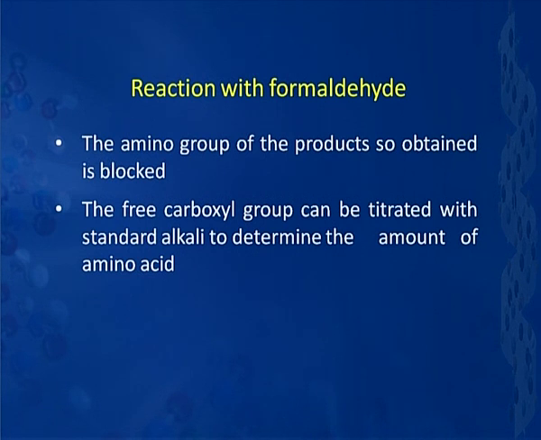When you do that titration, I can determine the amount of COOH group, which in turn gives me a measure of the amount of the amino acid here. So, this forms the basis of Sorensen's formol titration, because that's the name given to it. This titration was suggested by Sorensen about 100 years back and makes use of this particular reaction, that is, we block the nitrogen part of it and titrate the carboxylic acid group to determine the amino acid there. That is my second method.